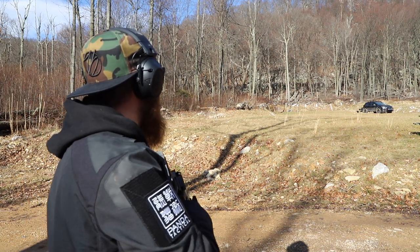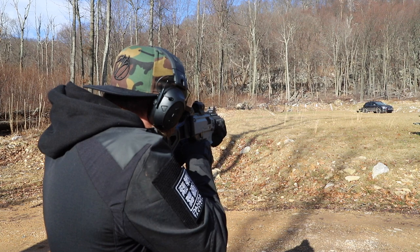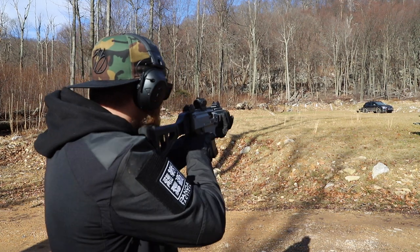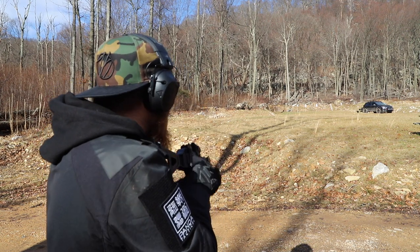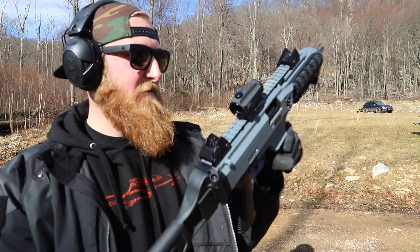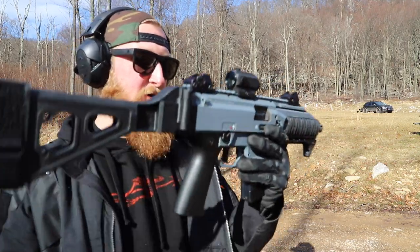Ooh, I'm shaky today. How about the little 5.5-inch targets? Got one. That's not too terrible. Like I said, I'm feeling a little shaky today, but this thing seems to be pretty damn accurate for not actually sitting down at a bench and zeroing this red dot in.